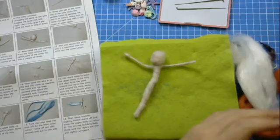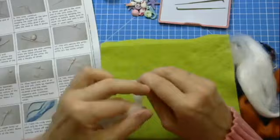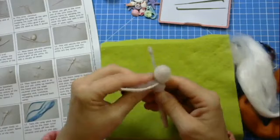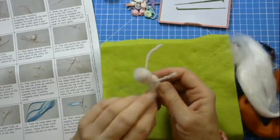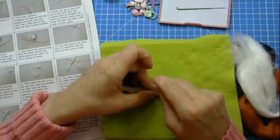And whilst you're thinking about this, you can see I've built it pretty even now, but now I'm going to give it a little bit more bulk here at the top. I haven't felted this yet. I'm going to felt this down in a minute, but you're building this up to about 1.5 centimeters, and you're going to have to go around the shoulders as well. So do that too. I'm going to felt this down a little bit first with the medium felting needle. So be mindful that there's wire inside.